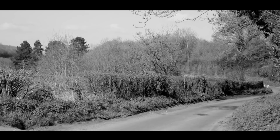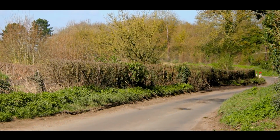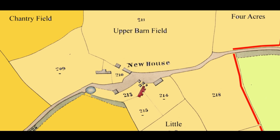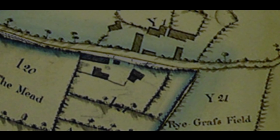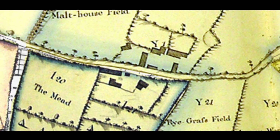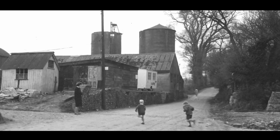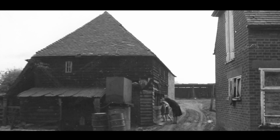It's 1844, and the creation of New Ash Green is to be some 120 years later. On this map, we can see Newhouse Farm, which is in the parish of Hartley. On other maps, we can also see North Ash Farm, which is in the parish of North Ash. In the early 1960s, both farms came up for auction and were purchased by Span Properties. The North Ash Farm Manor House became the headquarters of Span's New Ash Green enterprise.